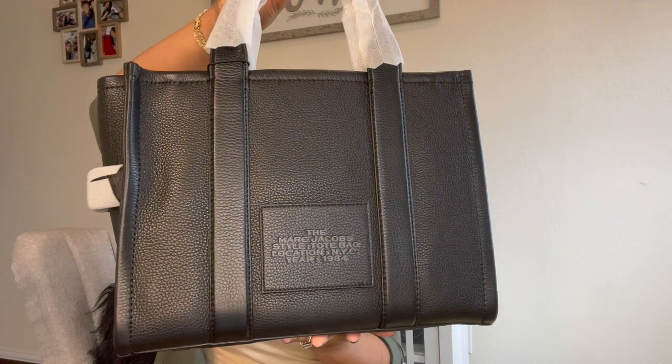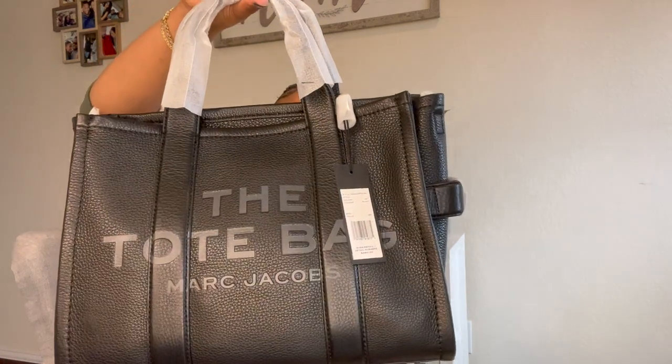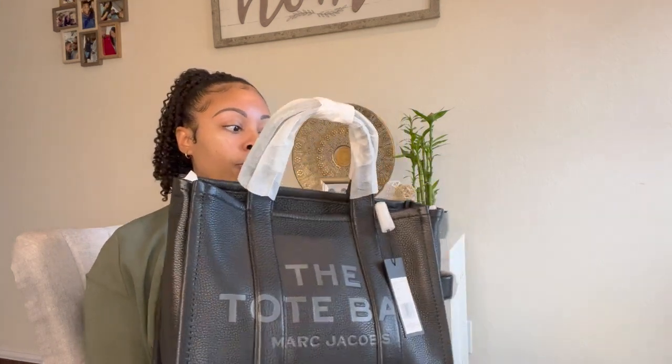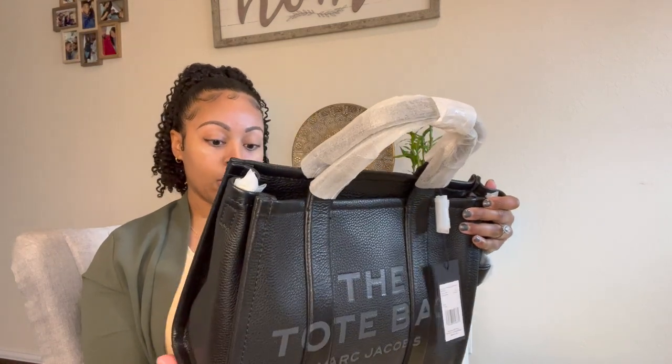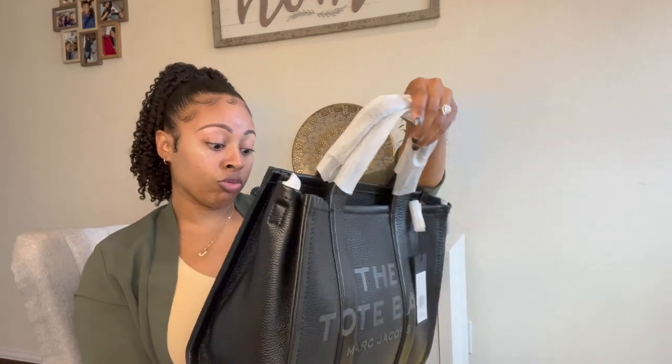Here's what the back looks like, and the side profile. This bag does retail for $450. At first touch the leather feels incredible — it is super soft, very buttery. I can tell just by touching it that this was a very well-crafted bag. I'm taking a quick look at the stitching — a couple of reviews noted the stitching was a little off and some bags had frayed stitching, but so far my bag looks to be in really good condition.